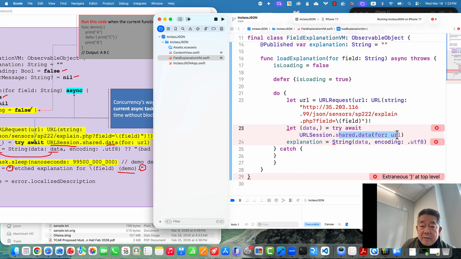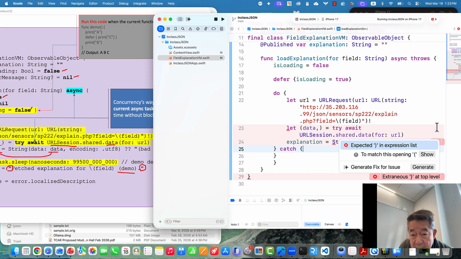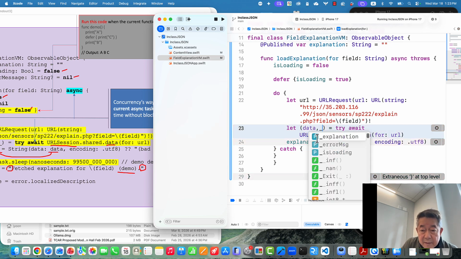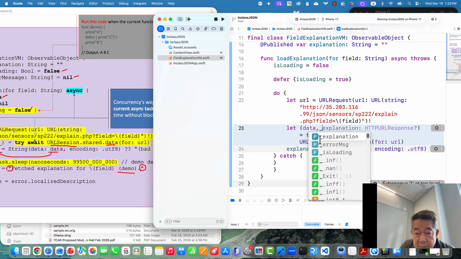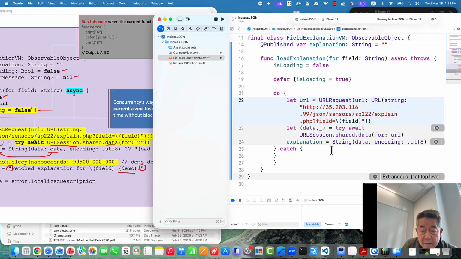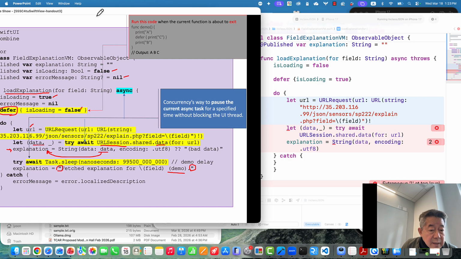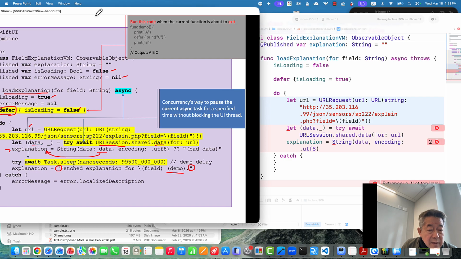This guy will return two values in a tuple. I want to take only the first one, data, in this code, so I made that. I made here maybe explanations. See what happens.